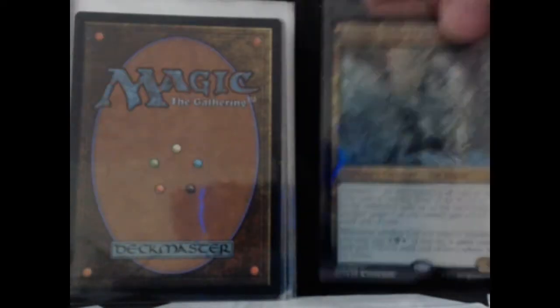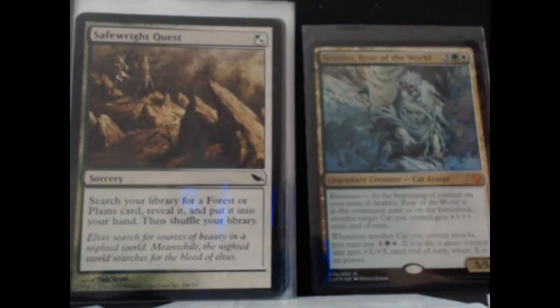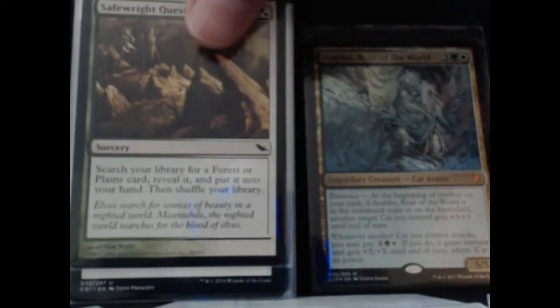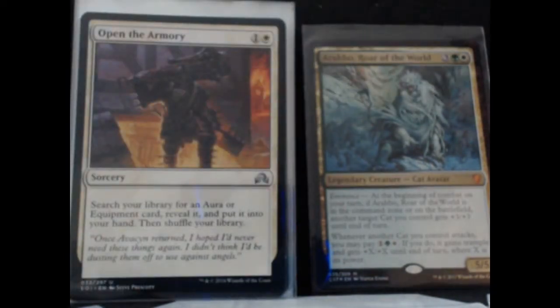All right, so what about my other supporting cards? I've got a whole bunch of other goodies in here. I'll start with how I generate card advantage with this deck, and that is with cards like Safe Ride Quest. I can pay a green or white to tutor out a forest or plains and put it in my hand, so it just pulls land out of my deck real quick.